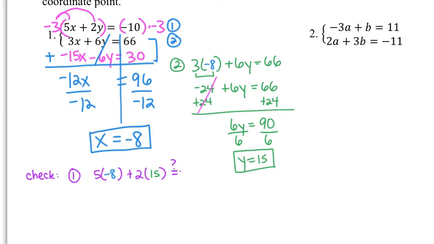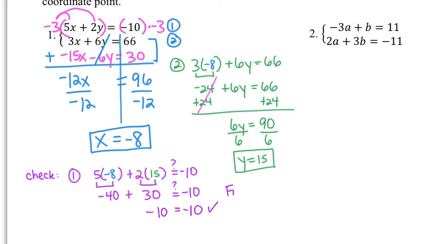Is that really equal to negative 10? So we're going to make sure that that solution works in that equation. So we just have to do this. Again, plug it all in your calculator at once or do order of operations. Product plus a product, we have to do multiplication, those products first. So 5 times negative 8 is negative 40. Plus 2 times 15 is 30. And what is negative 40 plus 30? We have more negatives than positives. How many? 10 of them. So negative 10 equals negative 10.